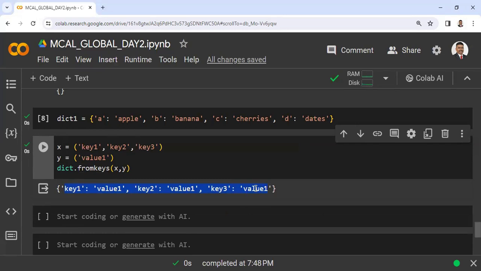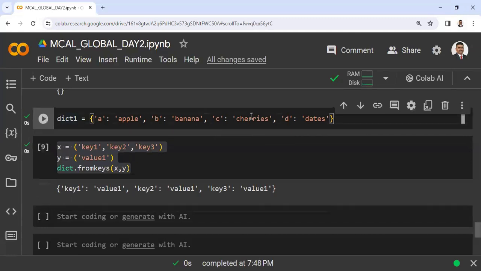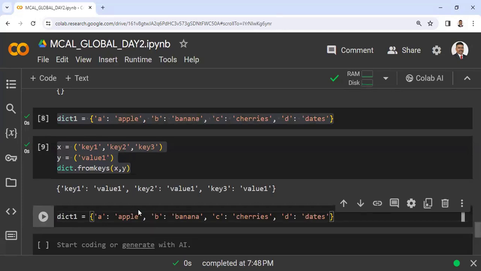Technically, when you will be using it in some scenario, it will be more relevant to you. Right now, definitely it is not making any sense to you why we are taking x and y, and why we are printing it like this. But yes, gradually it will make some sense to you. So again, moving back to dictionary.